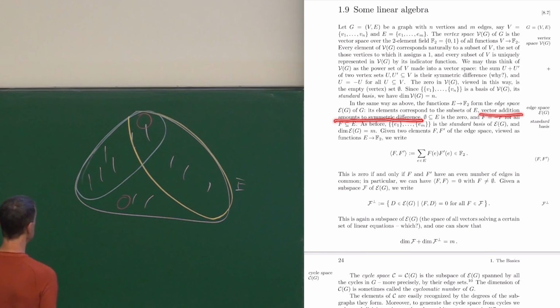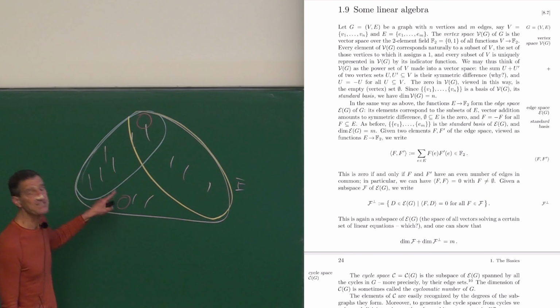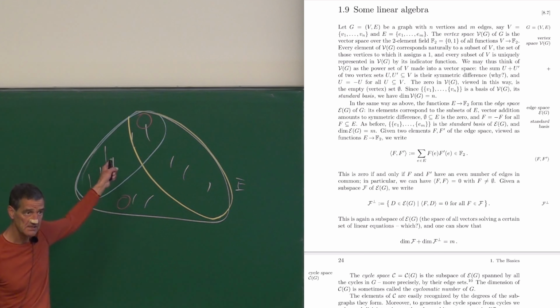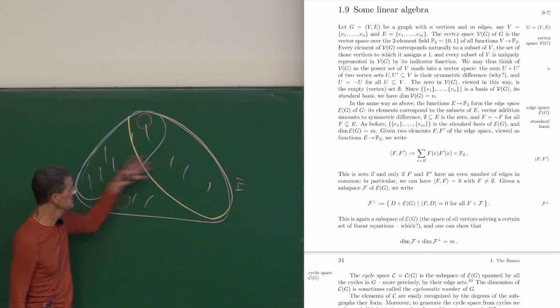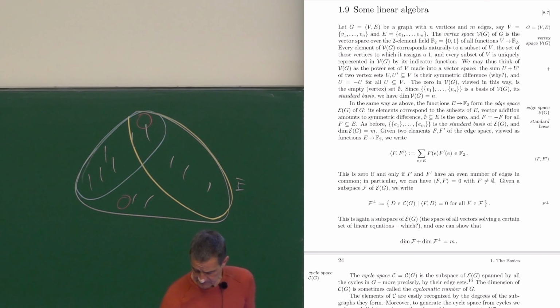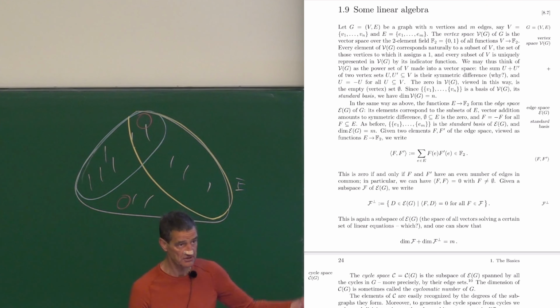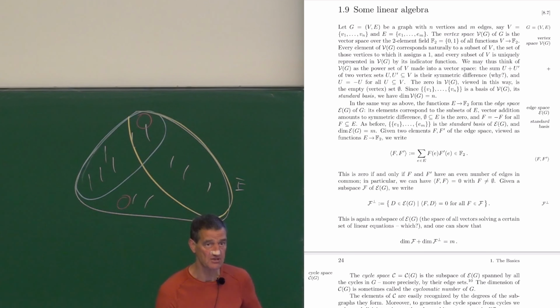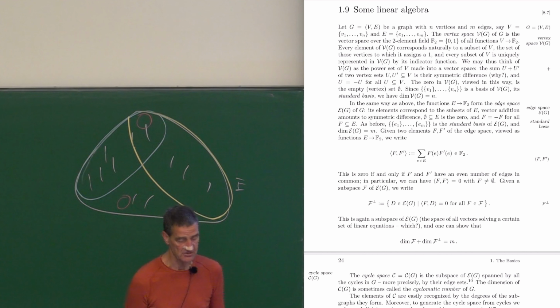They get a 0. So the edge set that corresponds to the sum of those two functions, viewed as an indicator function, is the symmetric difference between these two edge sets. Right? So addition of elements of the edge space viewed as functions from E to F2, when we reinterpret those as indicator functions, we get subsets of the edges, and then this addition is going to be symmetric difference.